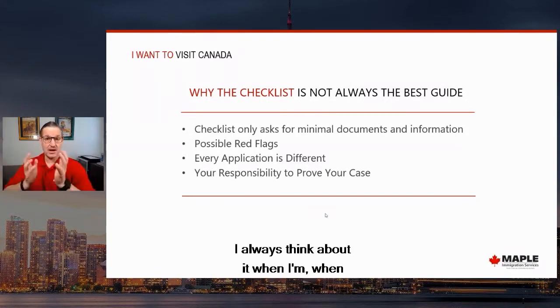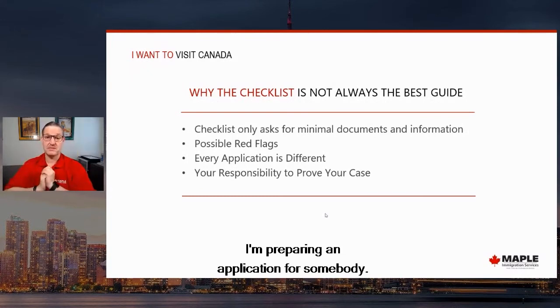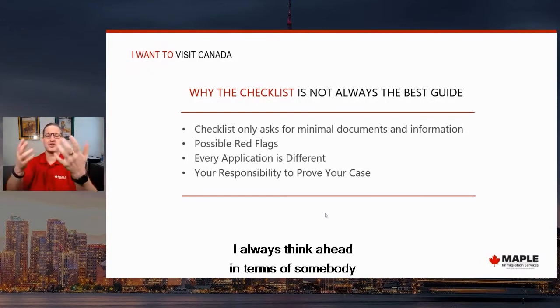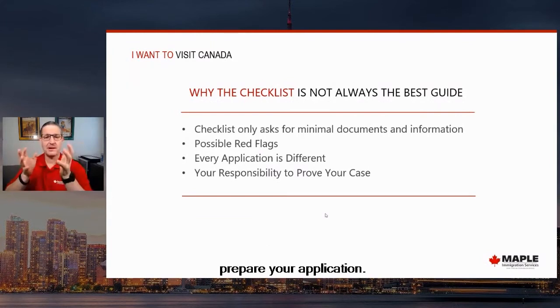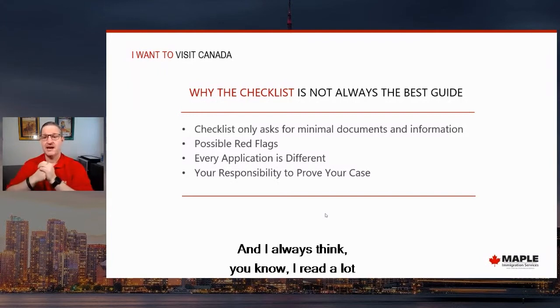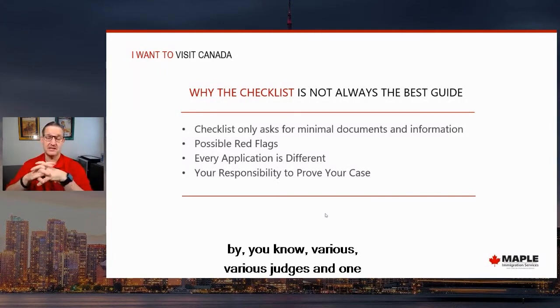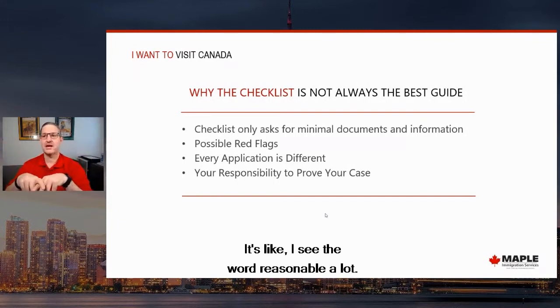I always think about it when I'm preparing an application for somebody. Somebody once taught me that you've got to prepare your application in case it fails, right? I read a lot of case law and different decisions by various judges, and one word always comes up. I see the word "reasonable" a lot. What's the reasonableness of it?